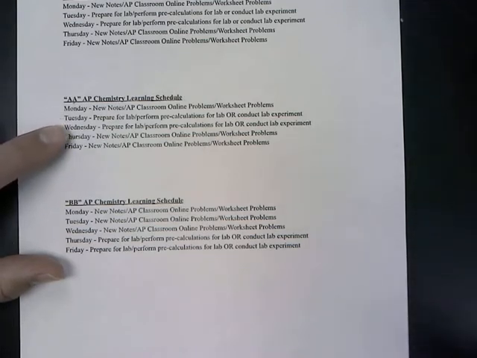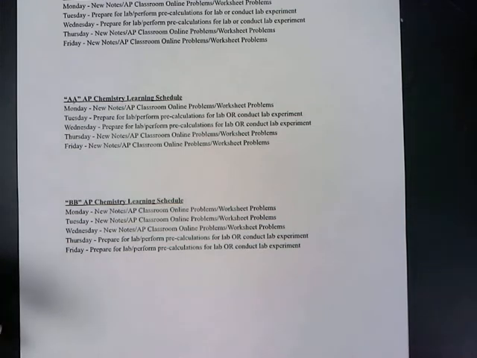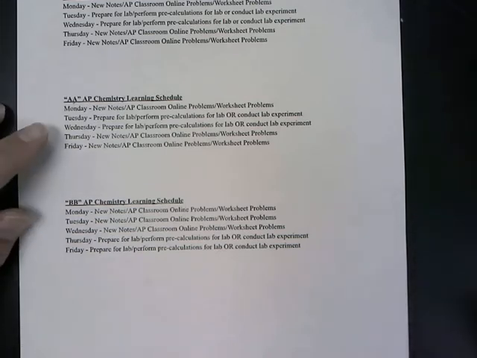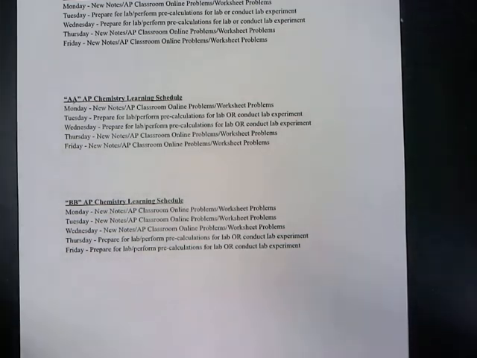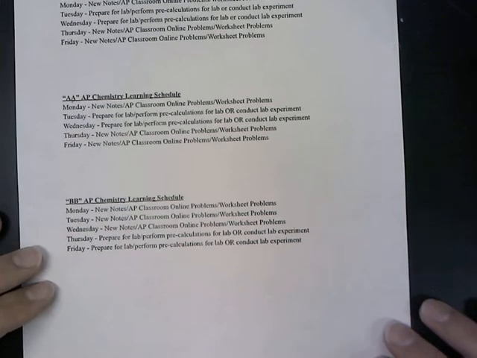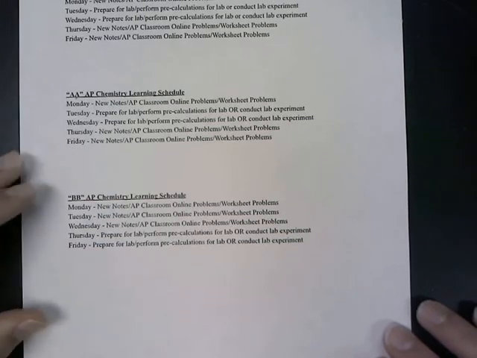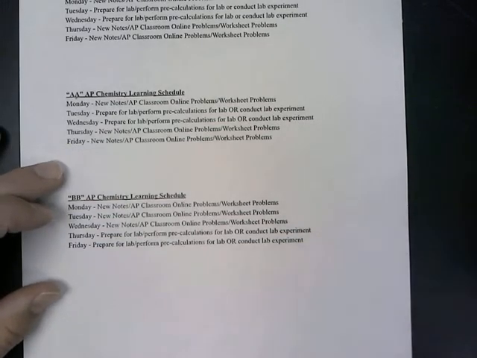Tuesday and Wednesday, we're either prepping for a lab or we're actually coming into the classroom and doing a physical lab experiment. Now this lab is the same lab that I'm going to record and have the remote students do. So you'll be doing the same exact lab. The only difference is for my AA hybrid students is you will actually come in and conduct that lab as a physical lab. Now on Thursday and Friday, we take new notes or we do those problems.